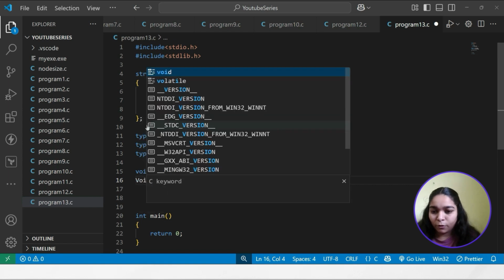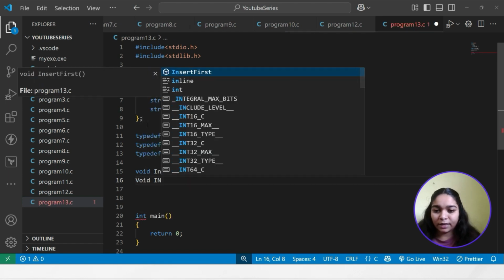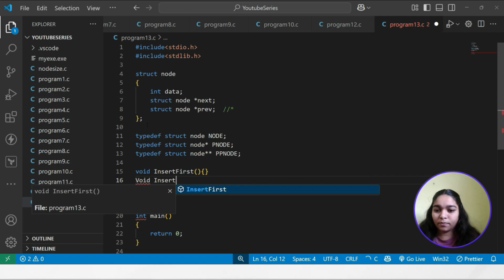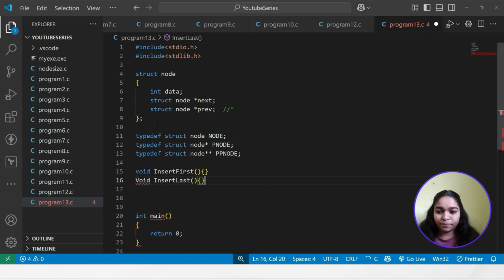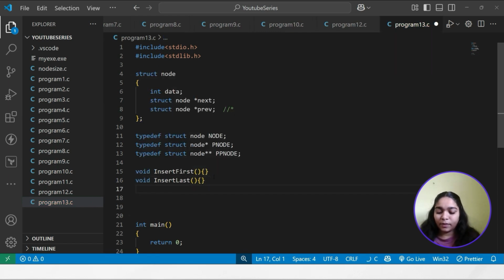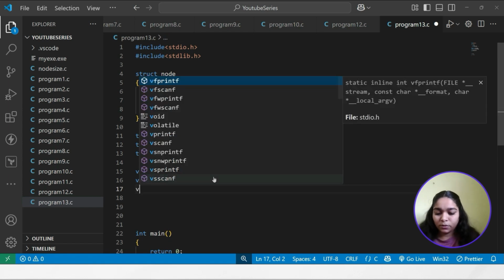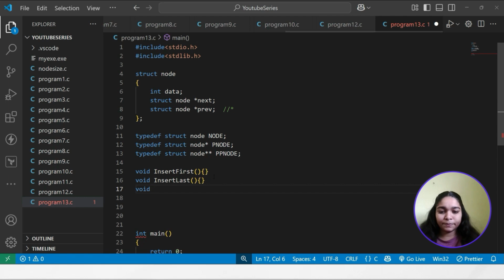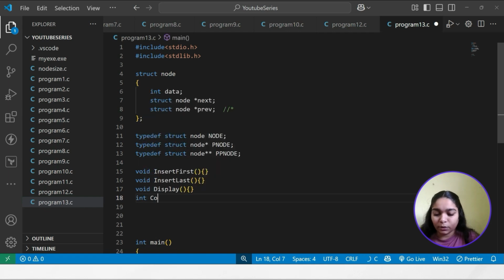Then void insert first, then insert last. Then void display. Then int count.